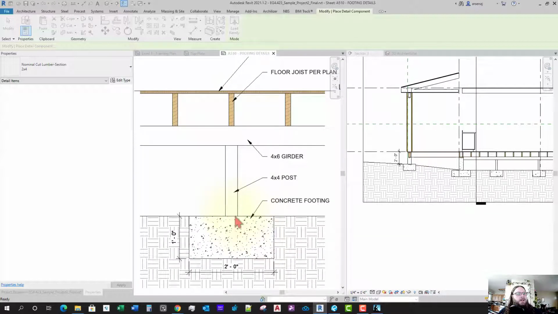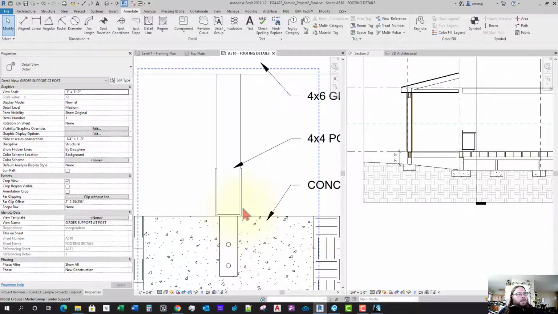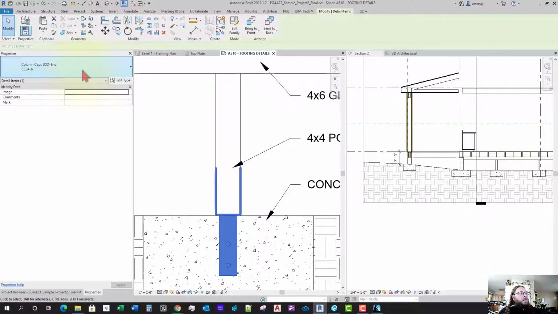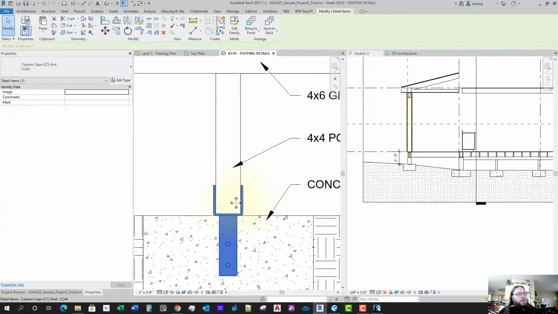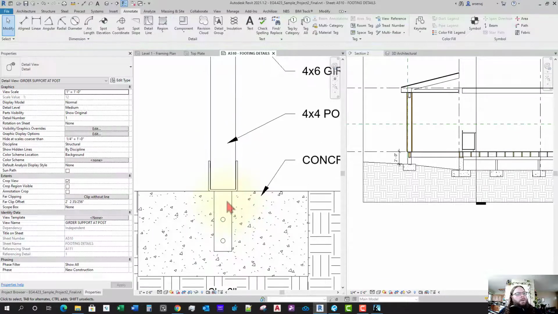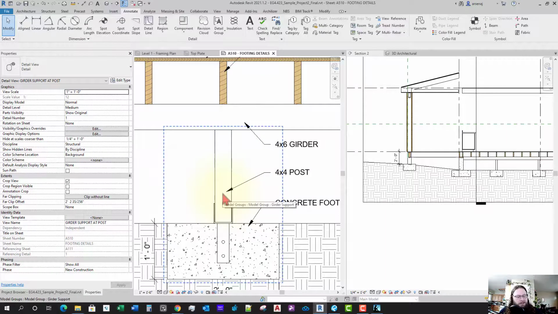Let's try this column cap. And let's see.